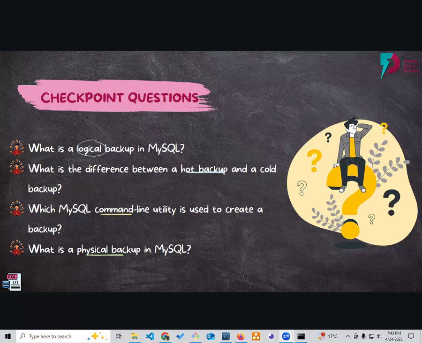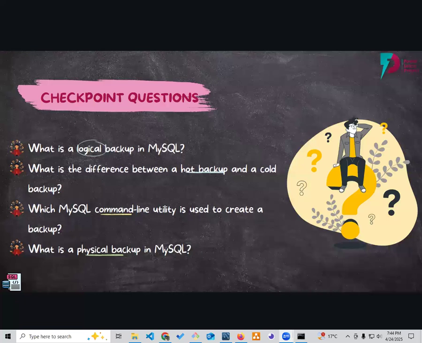The next one, Deborah. Which MySQL command line utility is used to create a backup? Yep. Which MySQL command line utility is used to create a backup? Hey, Rickens. Ruth. Rickens again. Hey, Rickens, you've really gone strong on this part, eh? Nice one. Delphine. Ismail. Eliud. Shout out to everyone I'm mentioning. Godswill, nice one. Fidel. Charles. Amazing.